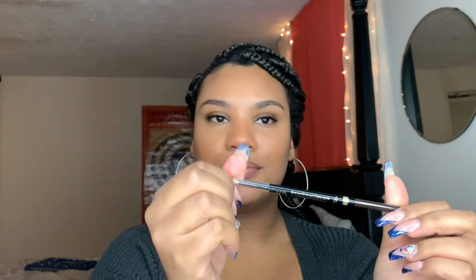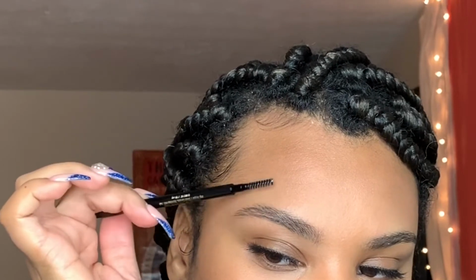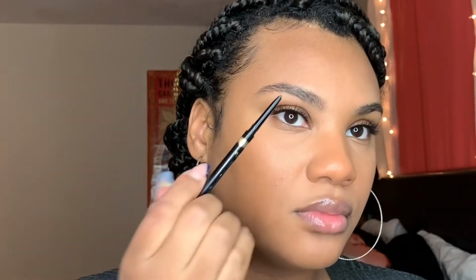So now I'm going to show you guys how to use a pencil. This is the L'Oreal Brow Stylist Definer, it's called. Really similar to an Anastasia Beverly Hills brow definer, or the MAC eyebrow styler. It has a brush on one side, a retractable pen, but you don't want to take it straight on. You want to lay the product on its side and lightly shade.